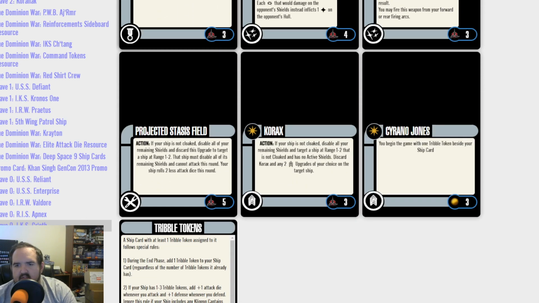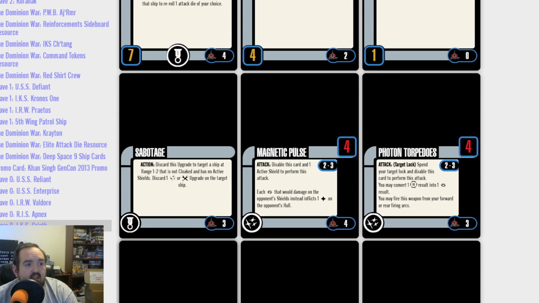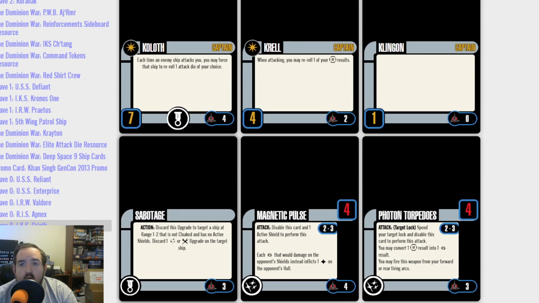There's some other fun stuff, right? Cyrano Jones tribbles, they're fun. Sabotage, I think, can be fun. Koloth, Krell, they're okay. They're mission play cards. And missions are a part of the game and should be something that we explore. Alliance is great fun, and it's based on missions and a campaign. But run missions, run a series of missions as a campaign. You can have fun with it.